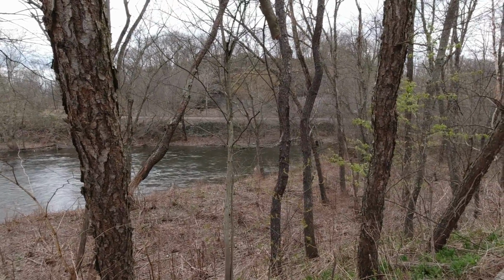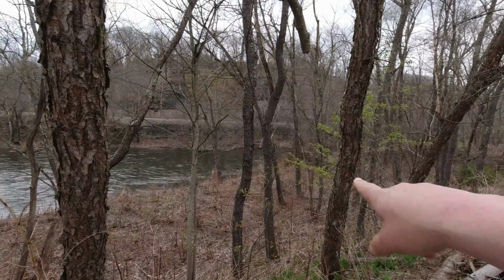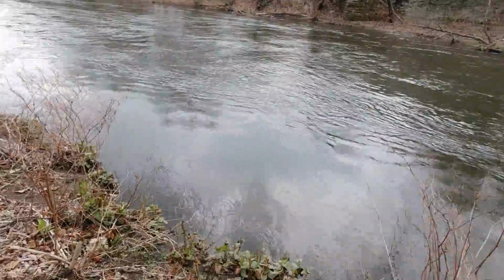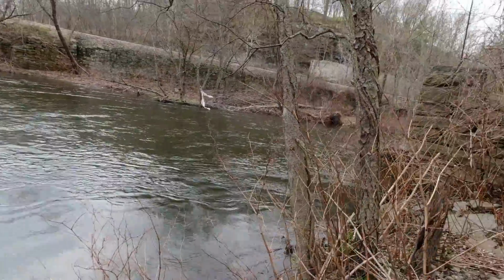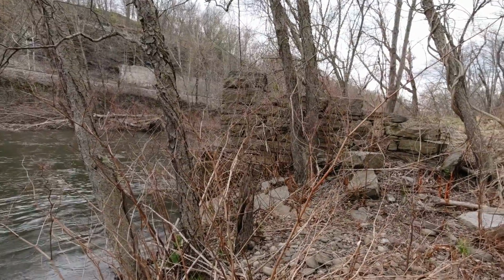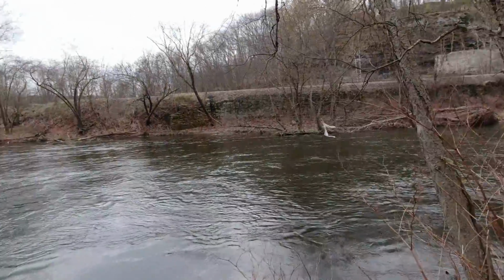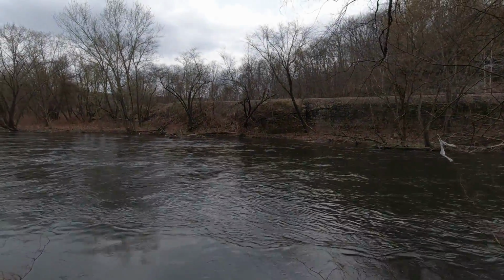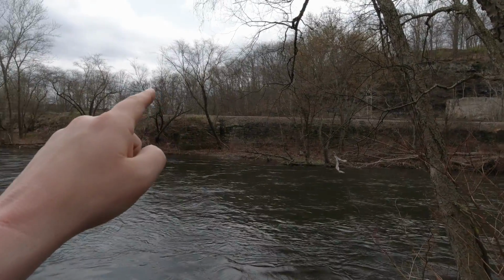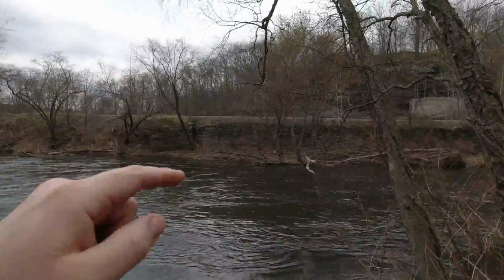Could have even been possibly for rail, but it's been dismantled and just the remains on the end are still existing. So we're back down by the water's edge, and here you can kind of see the wall there. It's not a wall, it's the end of a bridge, but it looks like a wall now. And clear across the other side is right where it connected, and its rails over there, which is Norfolk Southern and Reading Northern. I think there's 2 rails over there.